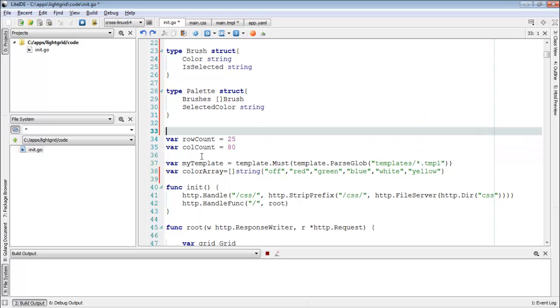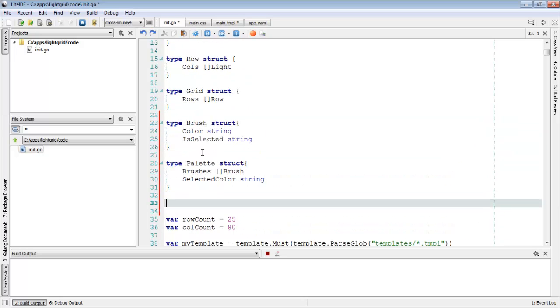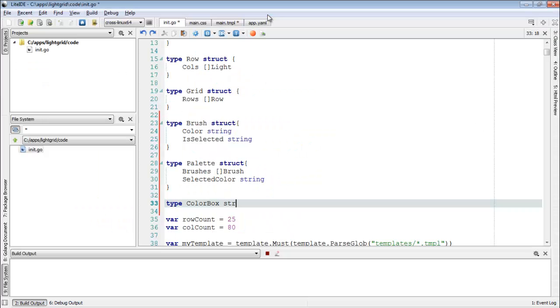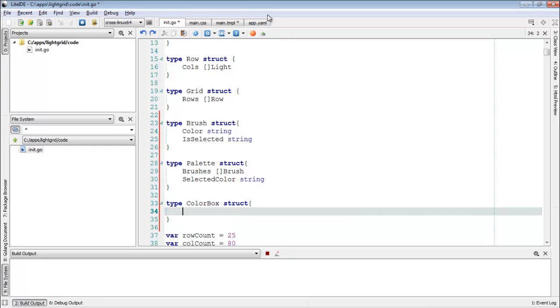And then finally, to tie all of this stuff together, we're going to need to make an all-encompassing super variable, I guess you'd call, or superstructure. And so what we're going to call that is a color box. Why not? Because it's a box of colors, right? Both the palettes and just the fact that it's a big old box of colors. So that seems poetic.